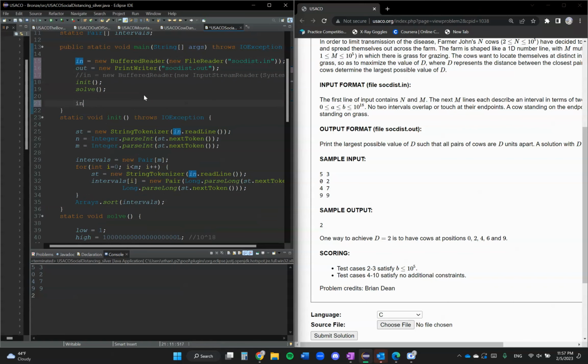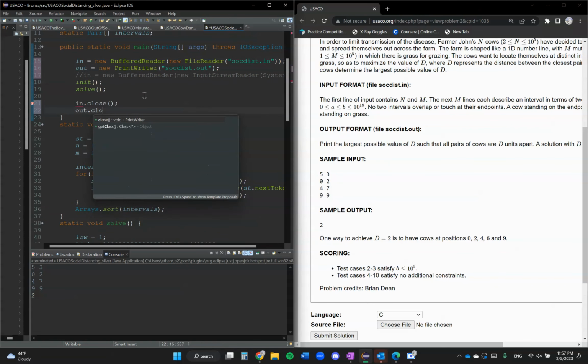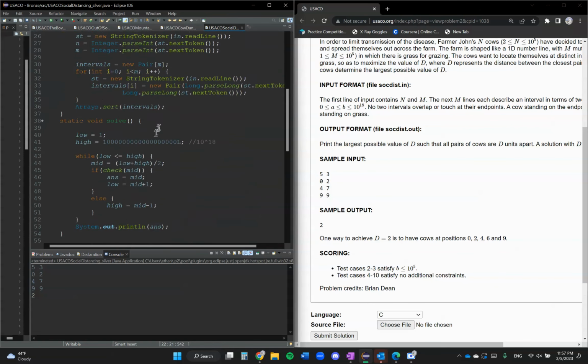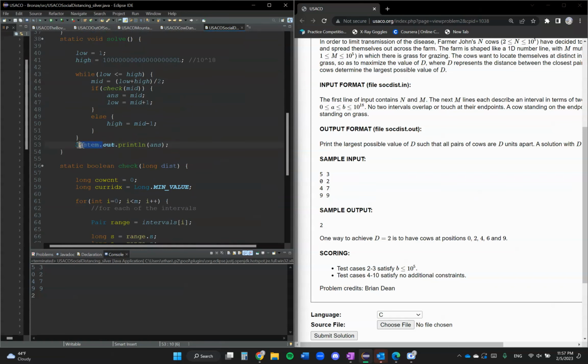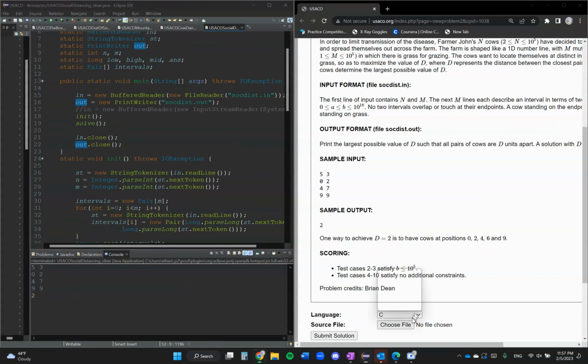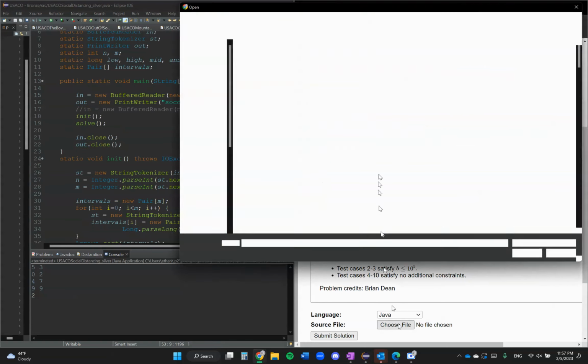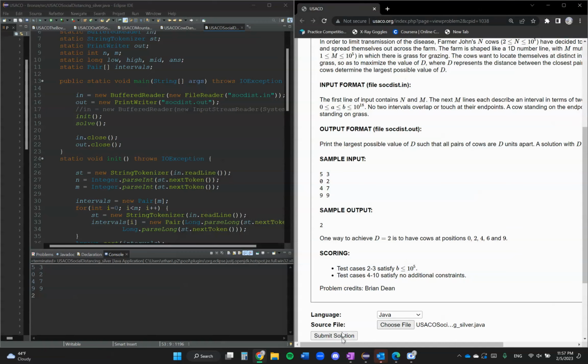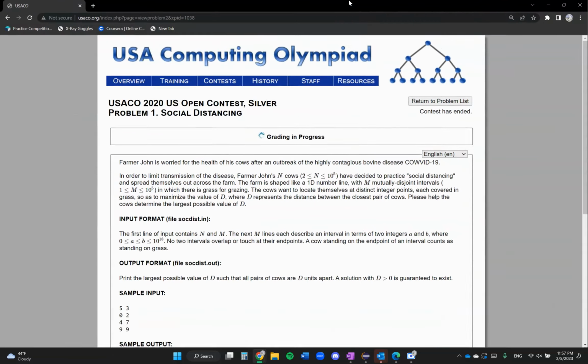Make sure to close your input and output files because it's important to save all the changes we've made in this file. And yeah, I'll try submitting it. If it doesn't work, we need to debug it a little bit more, but it should probably work.